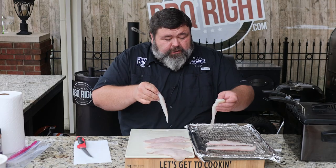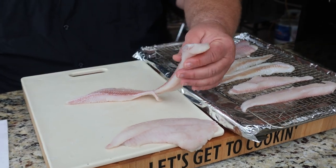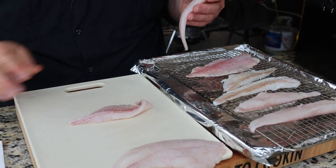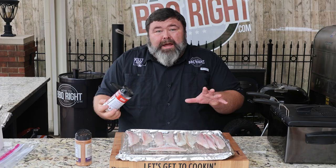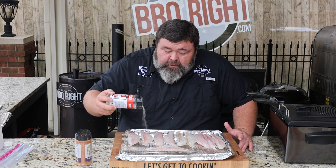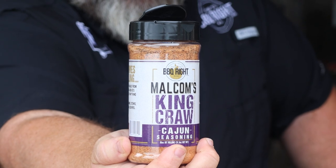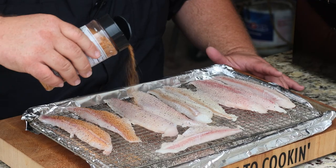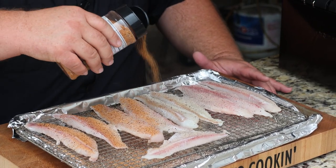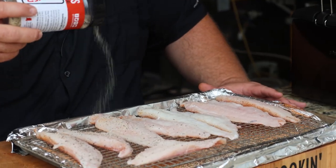These are beautiful fillets — you can see that slight pink color, skin completely removed, just pure Mississippi catfish. Now with the fish on the rack, it's time to get some seasoning on it to start the flavor process. I'm using salt, pepper, garlic — my AP rub — with a nice light coat on the back side first. We're also going to put a light layer of my Kin Craw Cajun seasoning. If you have a favorite Cajun seasoning, go right for it — you just want some spice on it. Then flip the fillets over and do the same thing on the other side.